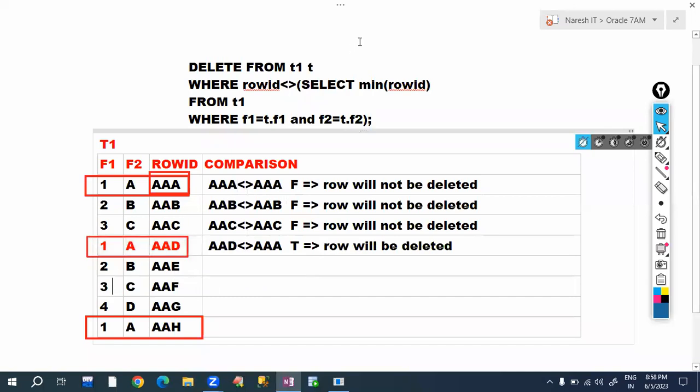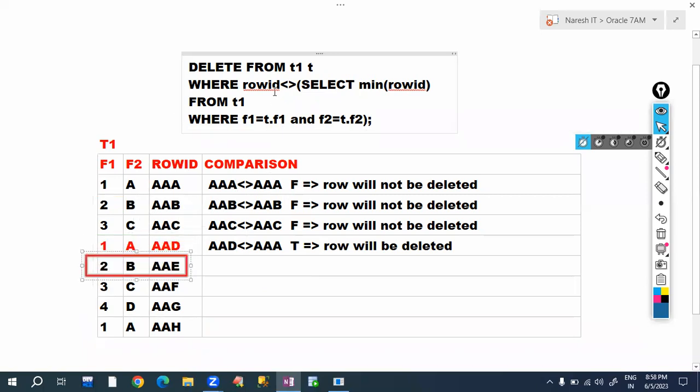Okay. Next row. The next row will be selected. The outer query passes the value to the inner query. The inner query selects duplicate rows. So this is one row, and this is another row. These are the duplicate rows. In this, it finds the minimum row ID. The minimum row ID is AAB.